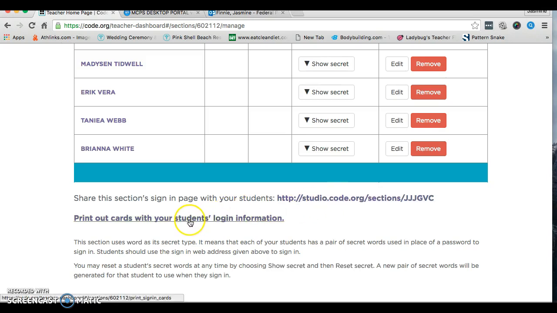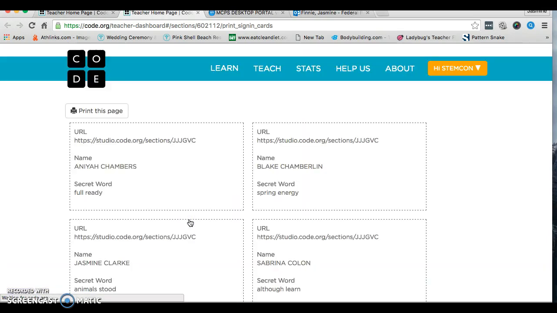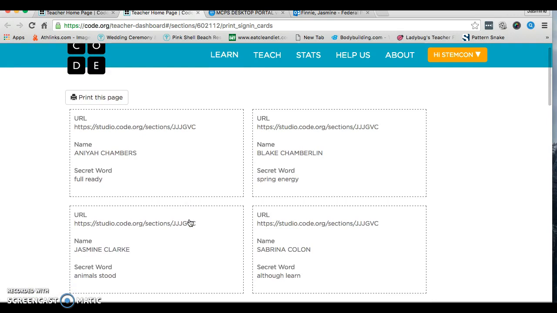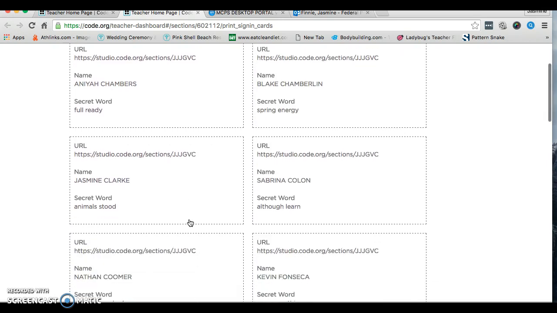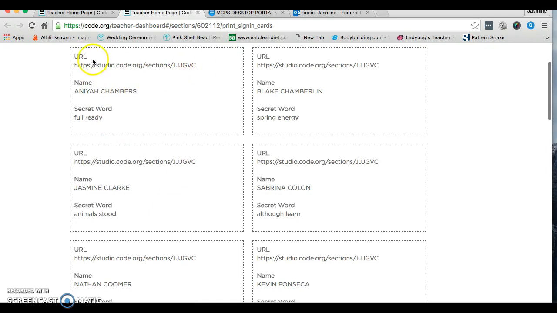Or you can go here to print out cards with your students' login information. So if I click on that, it's going to generate these new login cards. And their secret words are the same, but the URL has changed. So you have to make sure you change your URL and let the kids know.